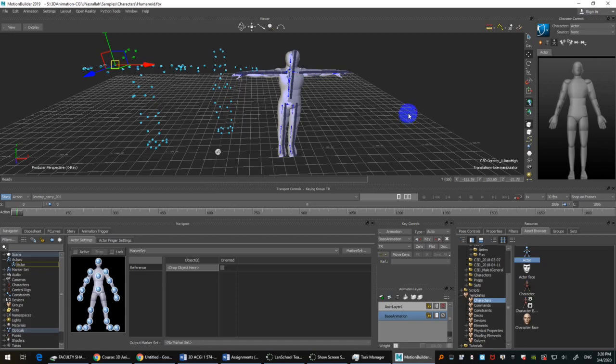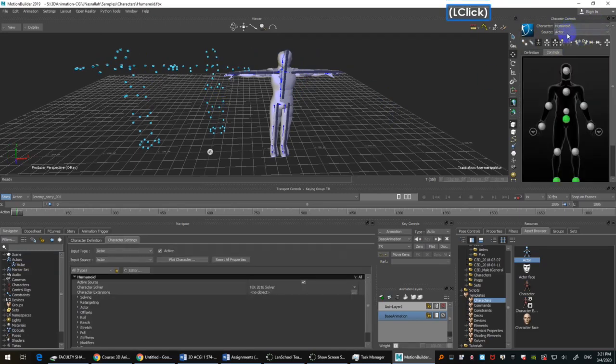Hope I didn't confuse anybody, but that's the basic gist of it. So markers are assigned to the actor, the blue dude, and then the actor is driving the control rig, because the control rig's source is being driven by the actor. Okay? So that's the gist of it.